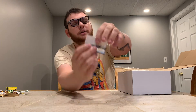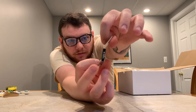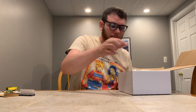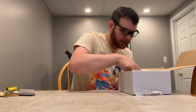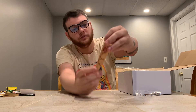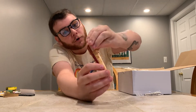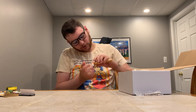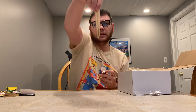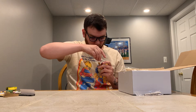Next thing I see is some Hornet vanilla one-and-a-quarter rolling papers — I like that Hornet sticking to the bee theme here. Next thing I see is something for the piece — we got some Hornet brand cones. Interesting, I didn't even know this must be a new brand because I've never heard of Hornet brand ever. I'm going to assume they're one-and-a-quarter — actually they're probably king size if there's only three. Yeah, king sized cones, three of them in here.